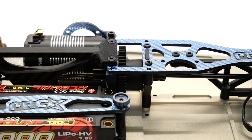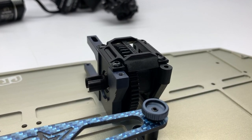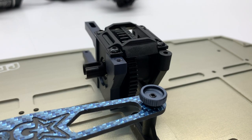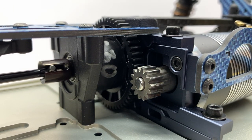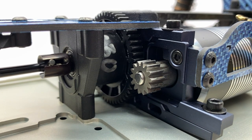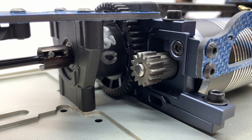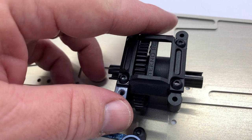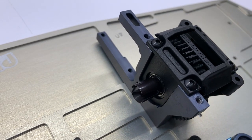Second, I mounted the center differential, motor plate, and center diff upright, flipping it around so the motor will be in the driver's side rear of the vehicle. That's what's so cool about these Techno vehicles — everything can be mirrored or flipped around for a definite weight bias advantage. With the new ProStar conversion kit, when I put in the center differential, it kind of clicked into place, showing the attention to detail and accuracy of the conversion chassis plate.